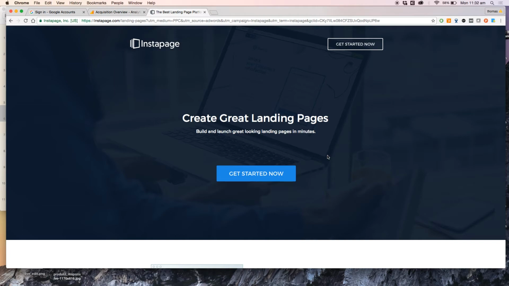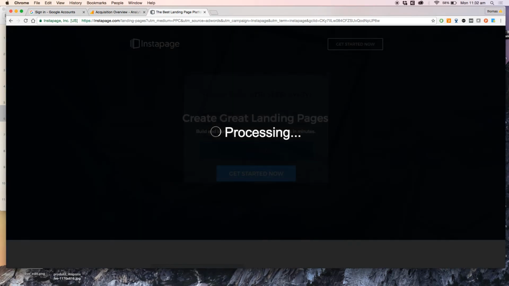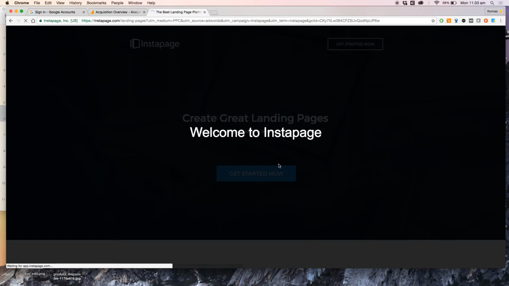That's amazingly valuable information. And all you would have had to have done is do a little bit of advertising and get started with this, which I believe is about $5 or $10 per page. Might be less, might be more, but it's pretty reasonable. And they give you a bunch of templates. So it's sort of like a stripped back version of WordPress. All it does is landing pages.